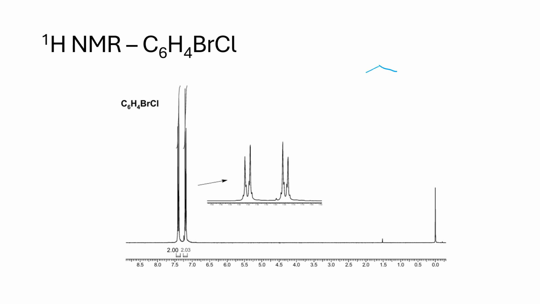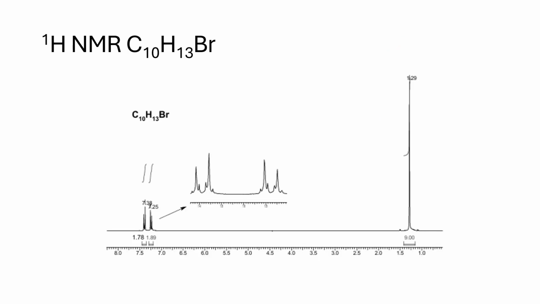So when you're solving that structure and you see these 2 doublets in the aromatic region, you immediately think of a para disubstituted ring. And the next step, all you need to do is put the bromine and the chlorine once you recognize that pattern. So that's easy to solve that structure.